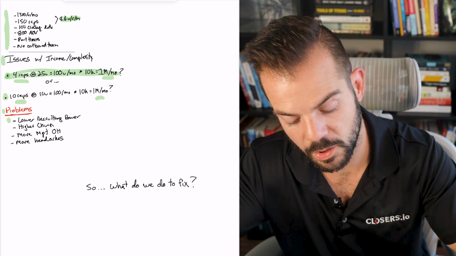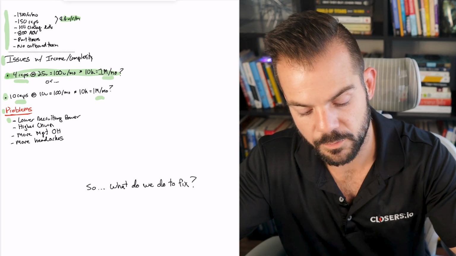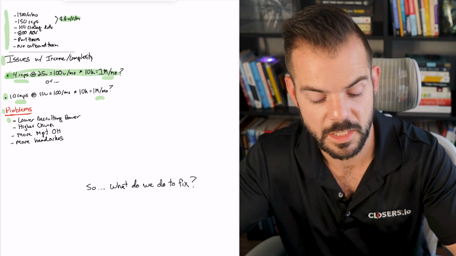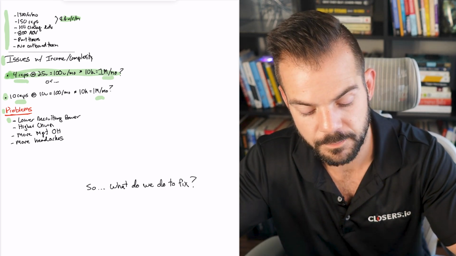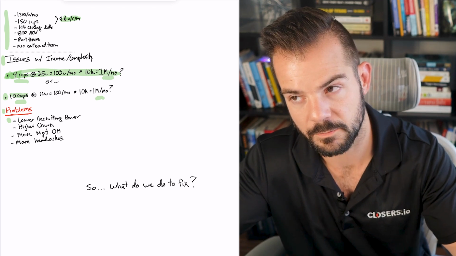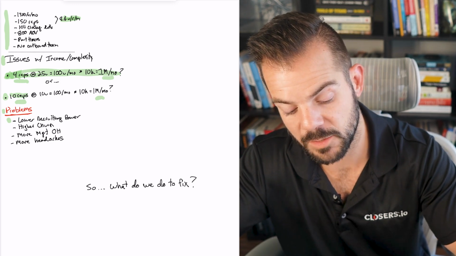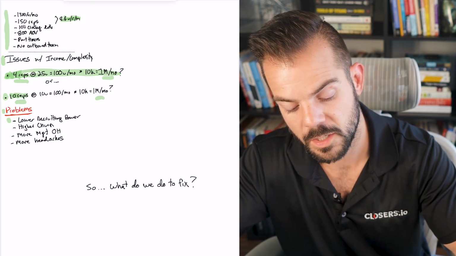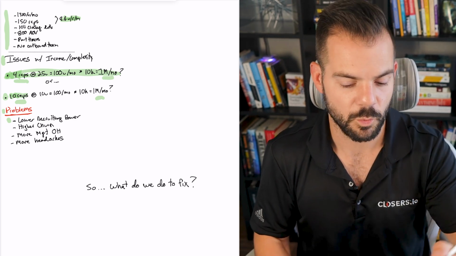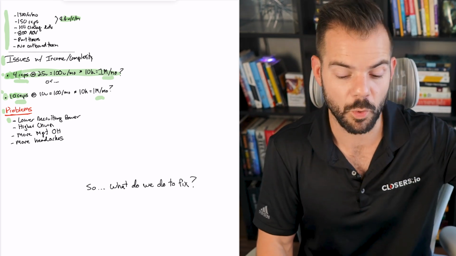you have, number one, lower recruiting power. So why would you have lower recruiting power? Well, here's the deal. In this example, these 4 reps that are selling approximately 250 grand cash collected a month, if they're commissioned, they're going to make way more money than these reps, okay? And in fact, they're going to make more than 100% more, 2.5x basically, right? So they're going to make substantially more on the same comp structure as these reps. So if you go out to the recruiting marketplace and you're trying to recruit new reps for your company, which company do you think they want to work for? Obviously, they want to work for the one where they can make 2.5 times more, okay?